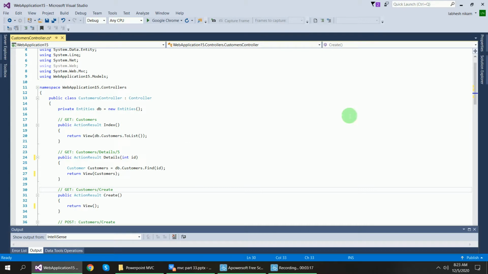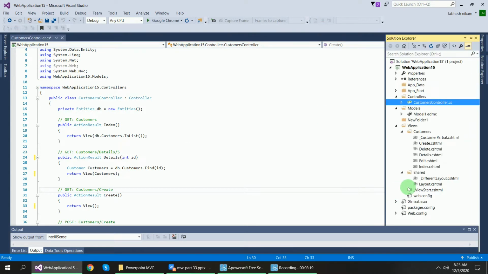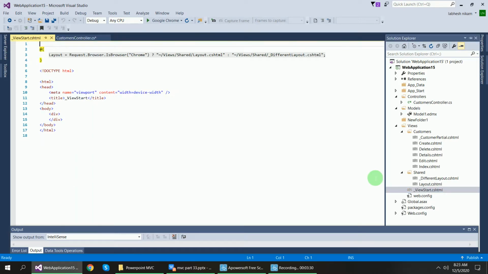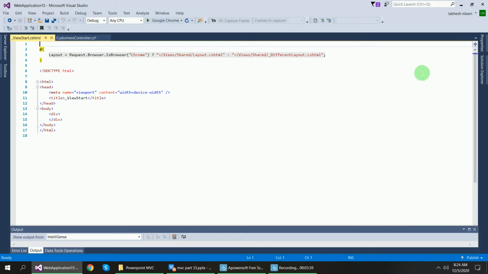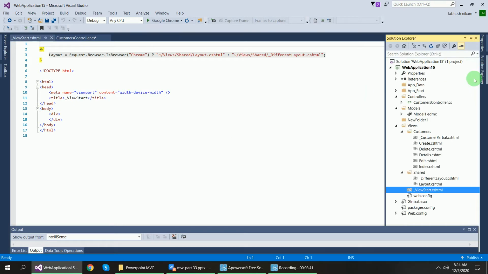In the view start I had written a method that if the browser is Google Chrome, then return this layout file, otherwise return the different layout. Presently I am using Google Chrome, so it is fixed that it will use the layout.cshtml.